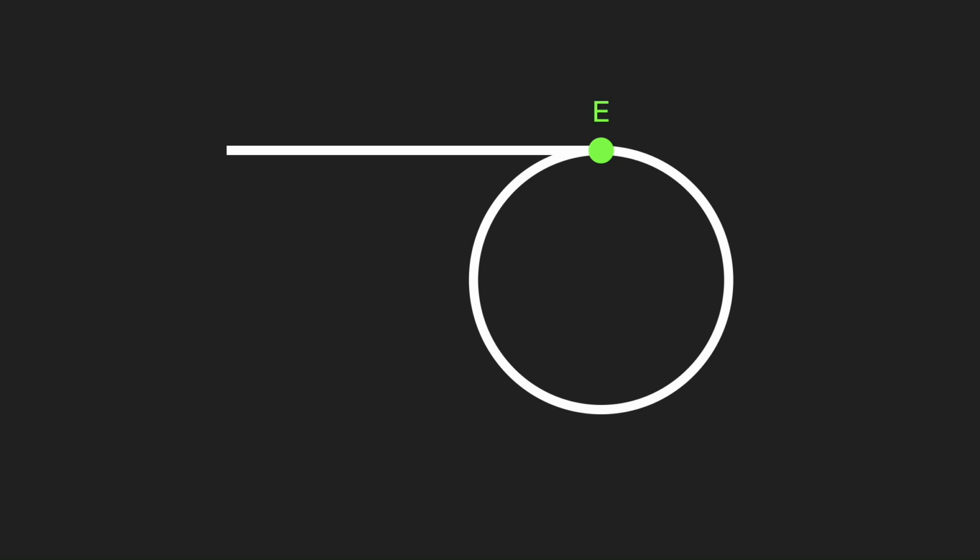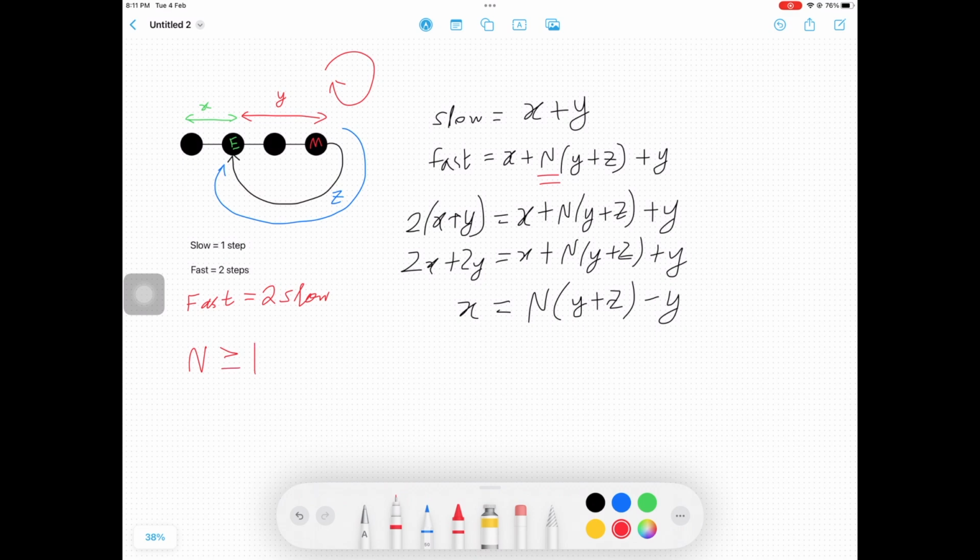And let's think about it. This is true because the fast pointer will for sure enter the loop first before the slow one, and the slow one enters after it. So the only way for them to meet again is if the fast pointer travels back to the entry point and then catches up to the slow one that way. With that knowledge, how can we manipulate the equation to take that into account? Since n must be 1 or greater, we can actually extract out a cycle. So take out a y plus z, and now the equation becomes (n minus 1)(y plus z) plus z.